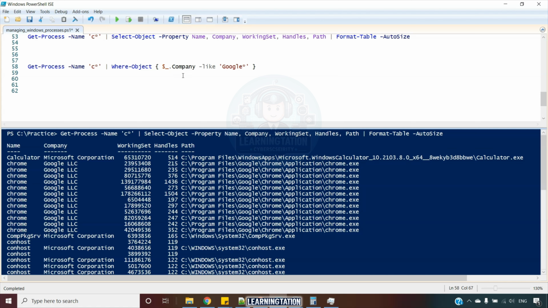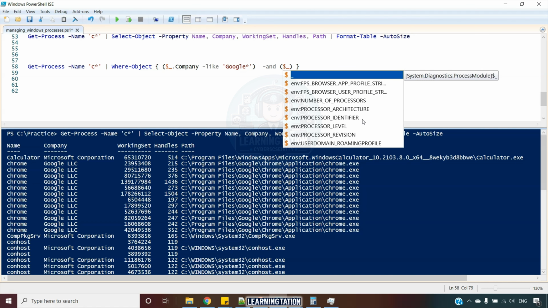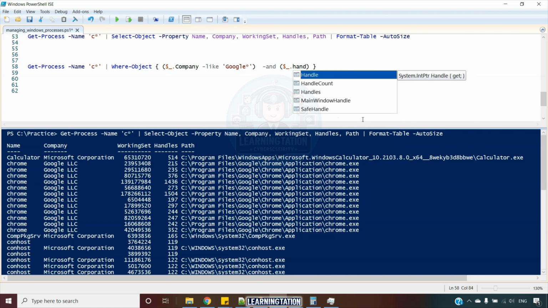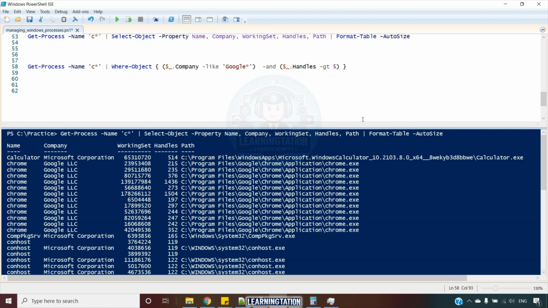So what to do? Well, very easy. Just put this inside a bracket and use another condition, using an operator called -and, then another bracket, and inside this we want to apply another filter called Handles, whose value should be greater than 500, right?